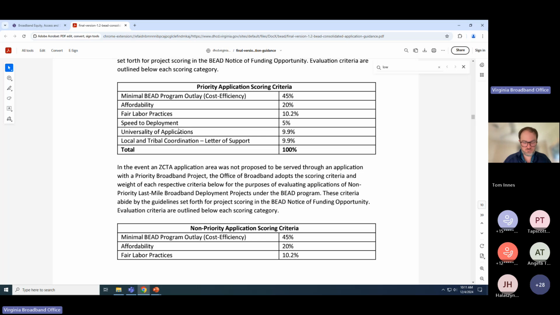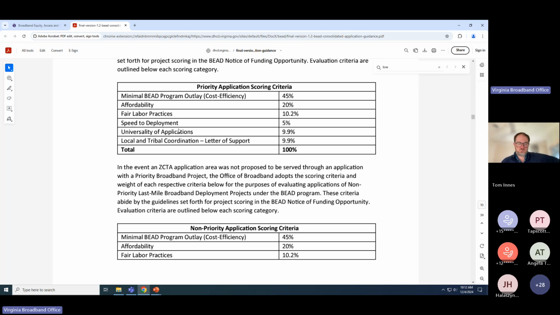If we don't receive a fiber proposal, or the fiber proposal is over that extremely high cost threshold that we would establish, meaning if it exceeds, using the example from yesterday, something like $8,900 per location in requested funds, that's when we would look at the non-fiber proposals submitted in that zip code in that first round. This could be fixed wireless, low Earth orbit satellite, or other kinds of satellite technology. That's when we'll consider those proposals in round one.